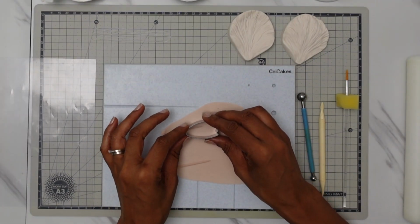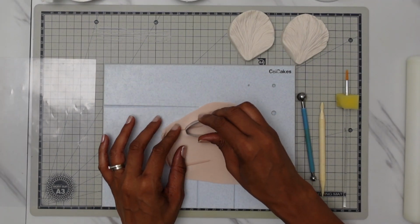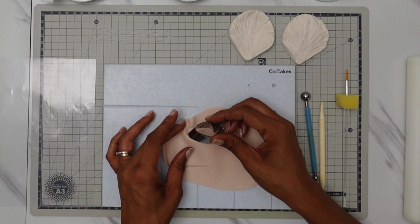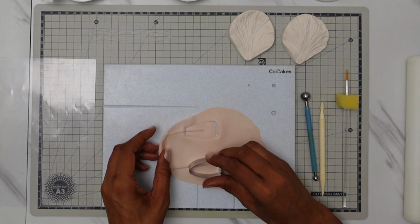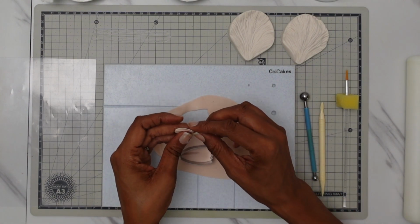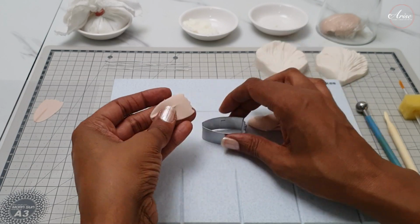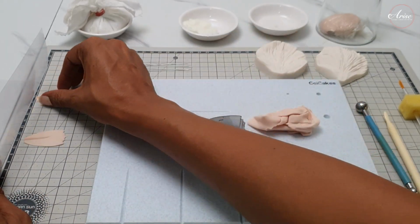Place your petal cutter over the groove line. The groove line should come just about halfway or just under halfway of the actual petal cutter itself. Again, if you don't have the petal cutter, you can do this with a template as well in exactly the same way. Just use a very sharp knife or scalpel to cut round the petal.